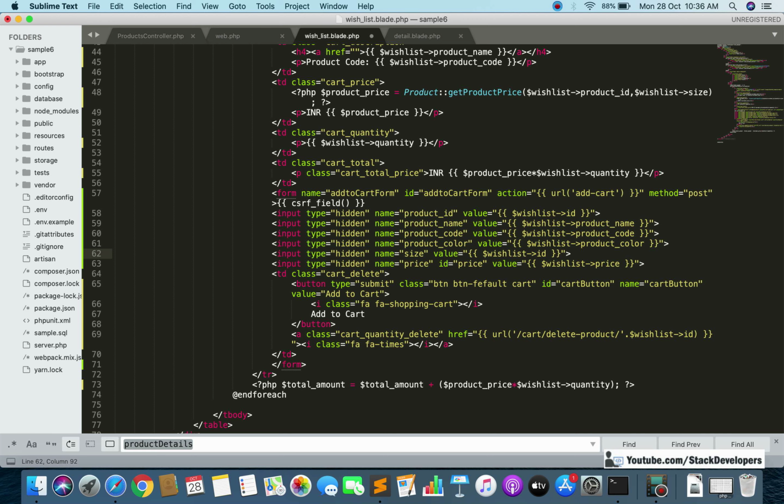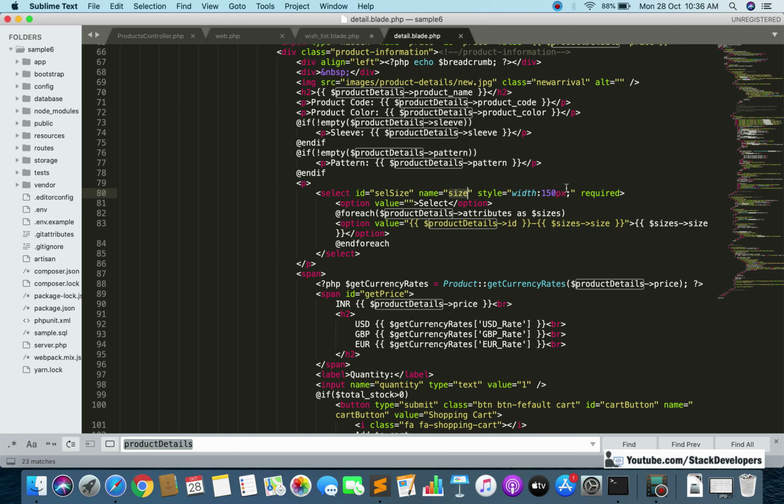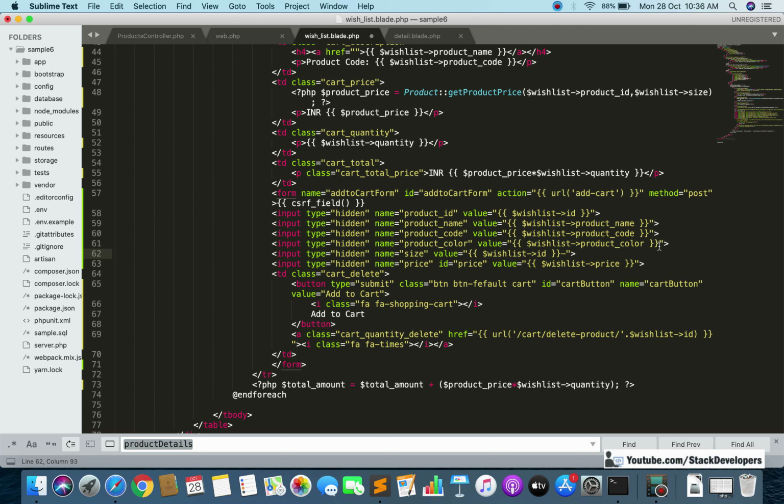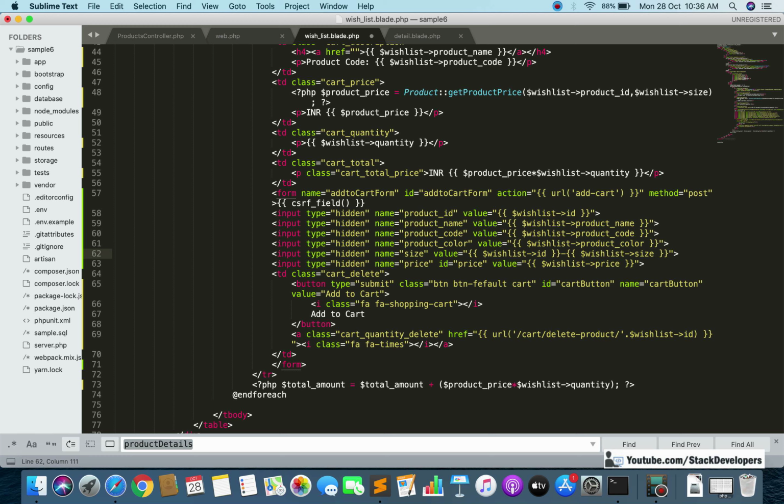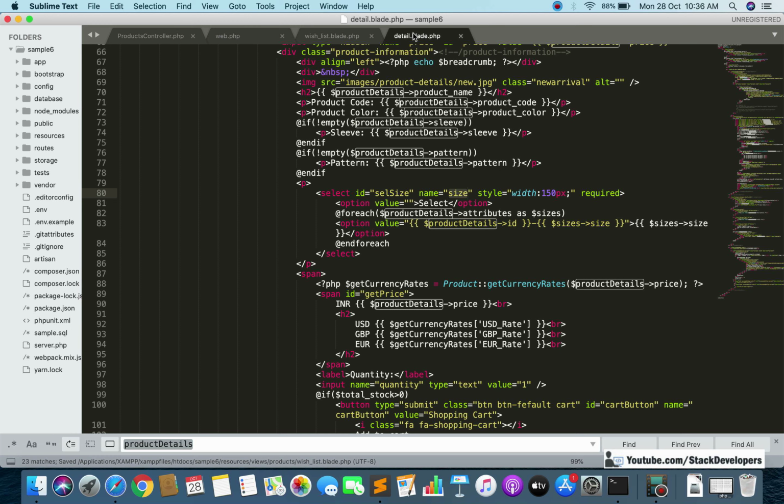First of all I will have the id, and after that I am going to have the size. Okay, now we have the size as well.